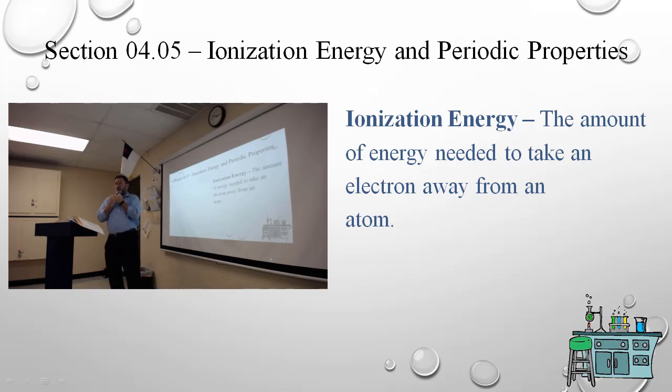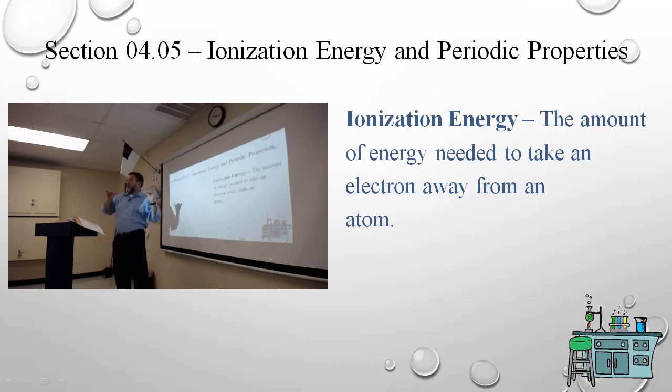So, for that atom to lose that electron, there's a certain amount of energy that has to be applied to take it away, right? But when you talk about ionization energy, because we're going to talk about another periodic property in just a moment, which is called electronegativity. Electronegativity is from the perspective of the atom that's trying to take. Ionization energy is from the perspective of the atom that's trying to keep the electron, okay?